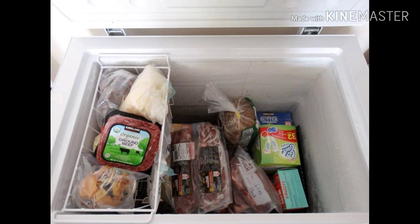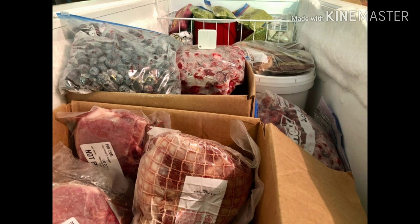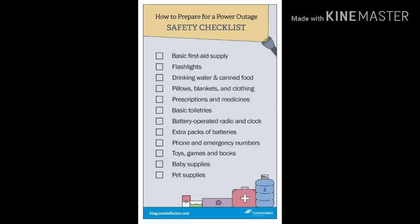So if you own a deep freezer and you wondered about what you should do during a power outage, I hope these things will help you. Even if only a few of these will help you, it may save you a lot of time and money. I know for a lot of people, they have a lot of money tied up in food in their deep freezer, and they don't want any of it to go to waste.